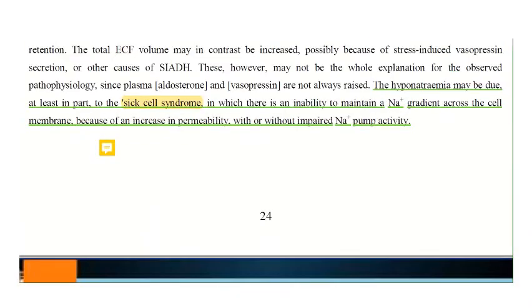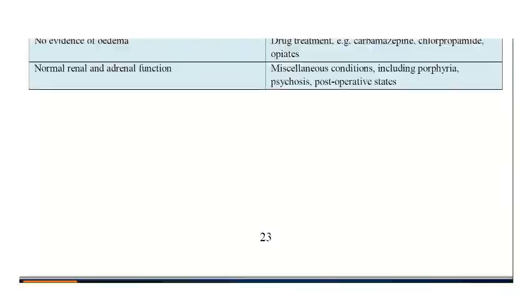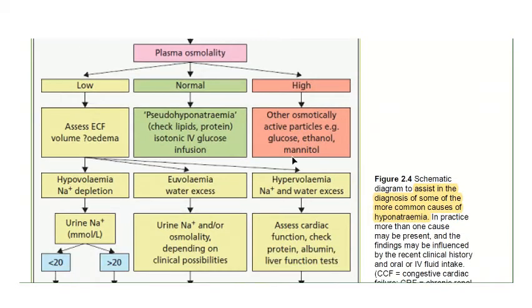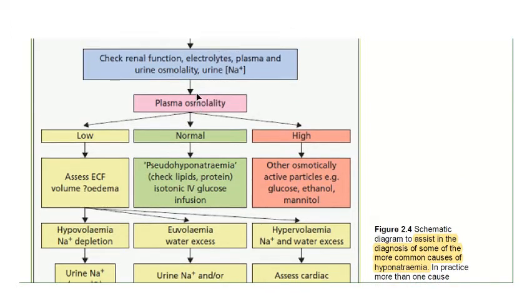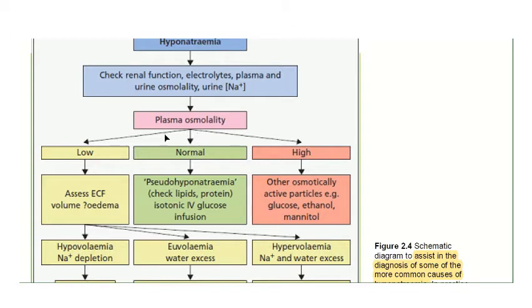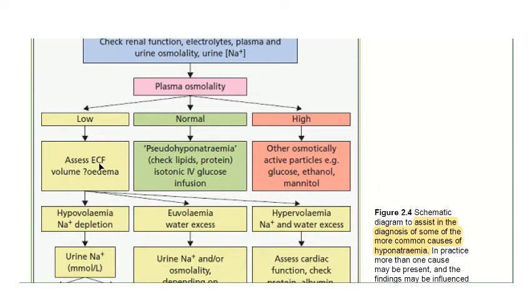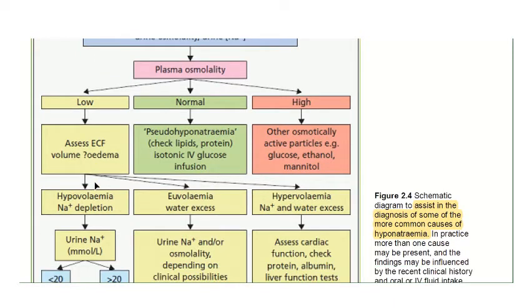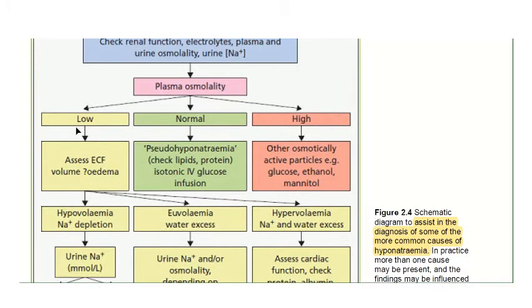وهذين الأسباب احنا أخذناهن سابقا في أيضا المخطط اللي تكلمنا عليه. هذا المخطط اللي قلنا هو schematic diagram to assist in diagnosis of some of the more common causes of hyponatremia. فهنا قلنا على البلازما osmolality فهناك ثلاثة تقسيمات. قلنا إذا كانت اللو بلازما osmolality فأخذنا السيست extracellular volume والأديمة وقلنا عليهن ثلاث تقسيمات الهايبوفوليميا والإيوفوليميا والهايبرفوليميا تكلمنا عليهن. في حالة إذا كانت البلازما أوزمولاليتي لو. أما في حالة إذا كانت البلازما أوزمولاليتي غير يعني غير normal أو high اللي هي قلنا عليها أخذناها بالother causes.